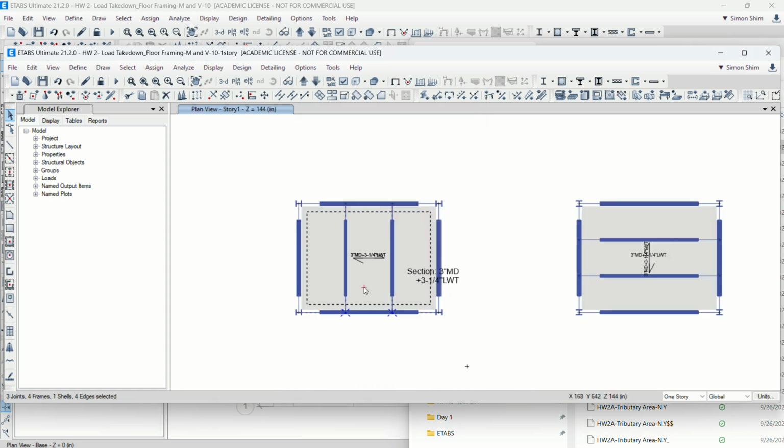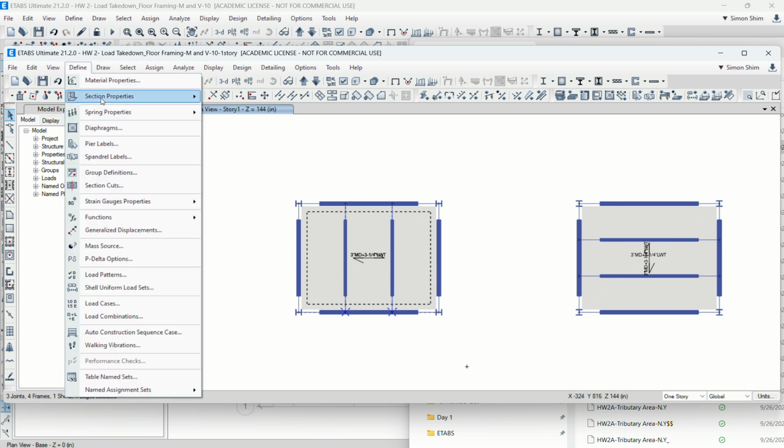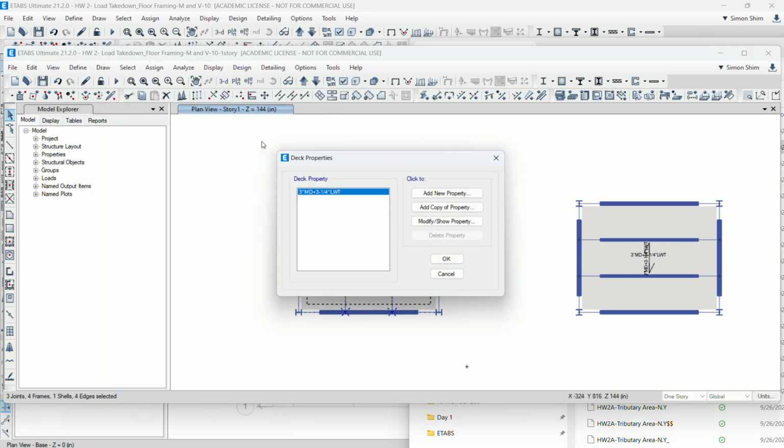And then you see that this slab is a 3-inch metal deck with 3.25-inch lightweight concrete. So go to Define, Section, Metal Deck Slab.